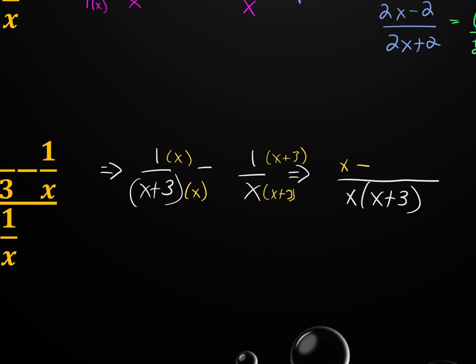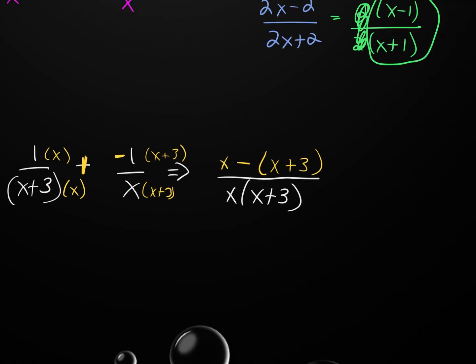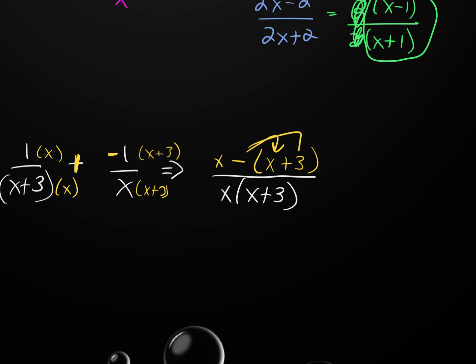Now I told you guys yesterday, however you want to do this, if you want to change this subtraction sign and stick that negative sign right there so you remember, woo, I have to distribute. If you want to write it like this, so it's minus x plus 3 in parentheses, fine. But you have to remember to do what with the negative sign? You have to distribute it. It goes here to your x, and here to your 3. So this leaves me with x minus 3 over x times x plus 3, correct? What happens with x minus x? It cancels. Everybody with me on that?